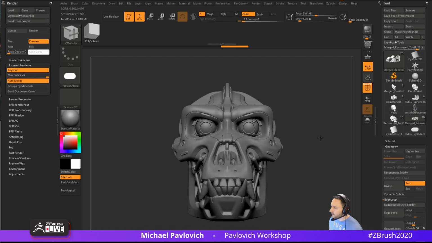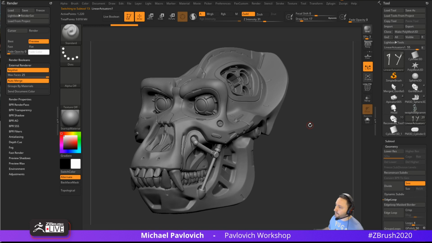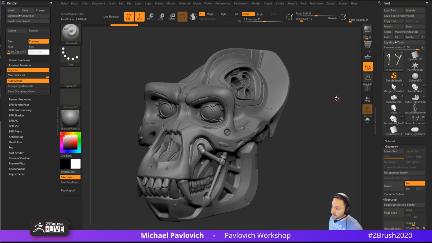Or same thing with this. Like when I'm just doing this, yeah, just model it if it's simple. Now, if you're doing very complex shapes, then yeah, live boolean might be a little bit easier. But you're going to pay the price of having to go through and make a game res, unless you're just going to decimate it down or auto game res. In this case, it doesn't matter.